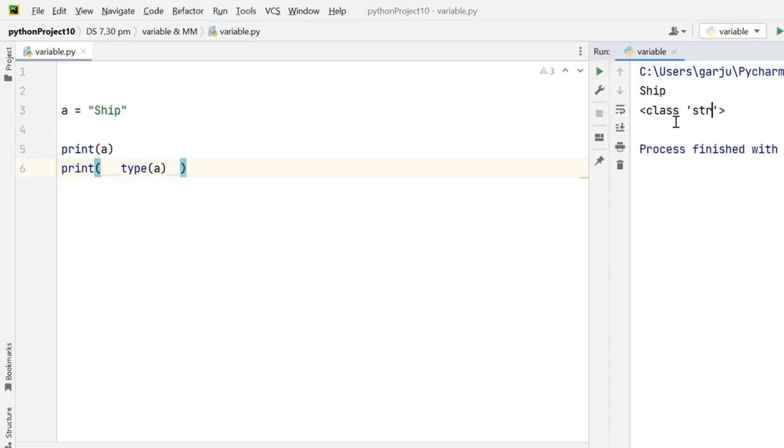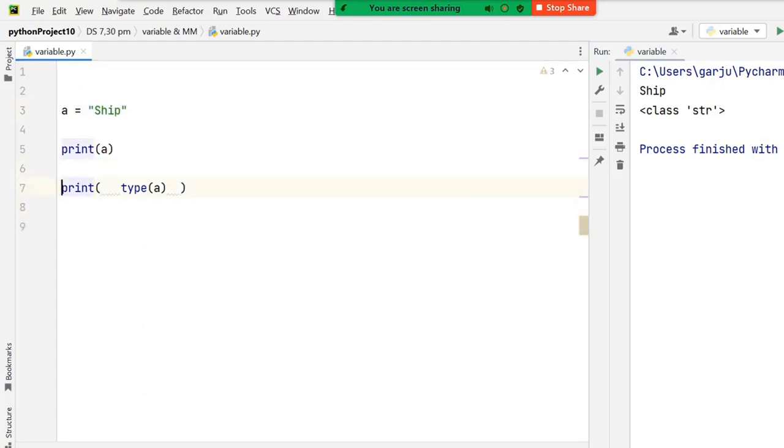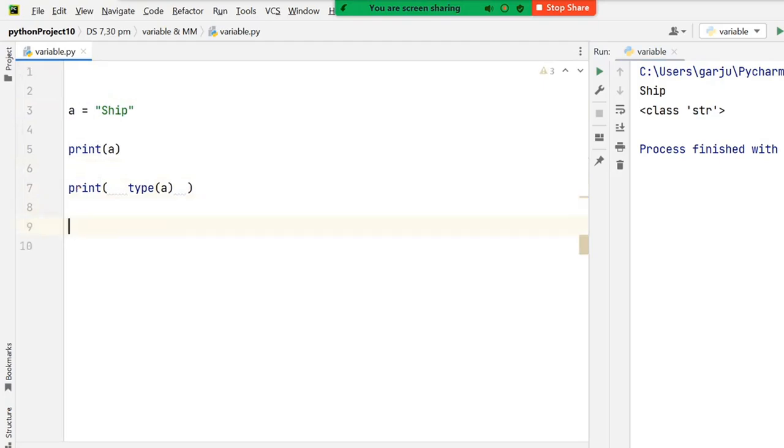That's the reason why it is showing the class. Now, is this occupying memory? Yes, it is occupying memory. How to prove that it is occupying memory? It is occupying memory, and we can show it using the ID.